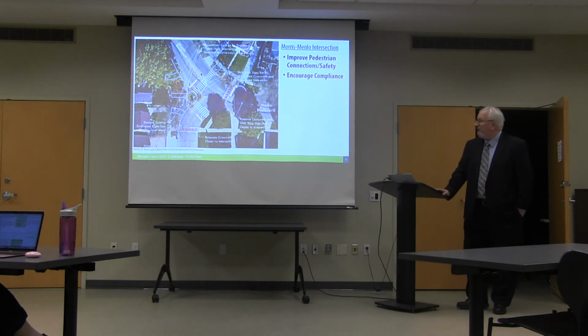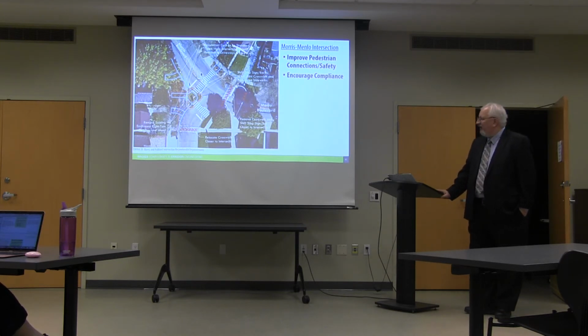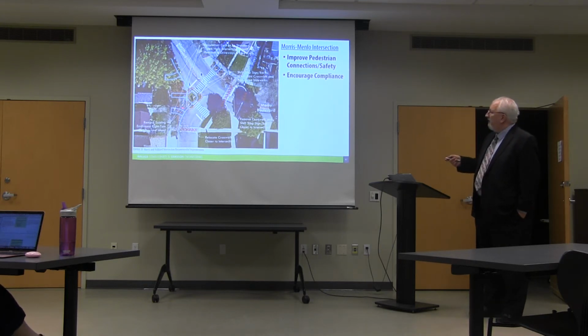One of the other recommendations is at the curve of Morris Monroe, the entrance to the park. You have a lot of asphalt there. We're talking about getting rid of this. Again, this could be more long term, but make this the new curb line. We would have to extend this person's driveway and that person's. This is the extension from the existing sidewalk to the corner. And then get rid of this sidewalk crosswalk and put one here and here.